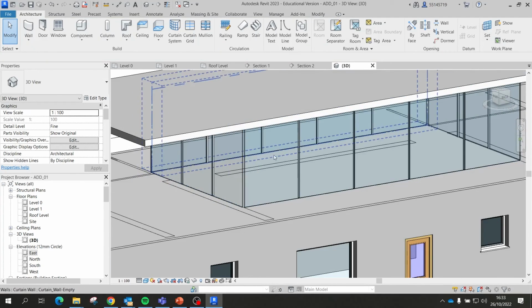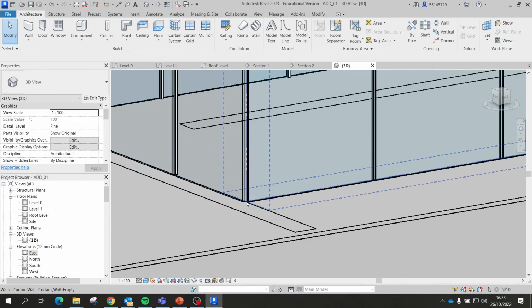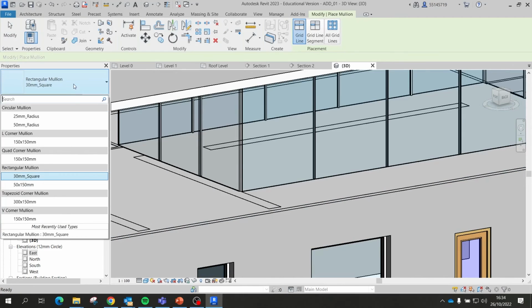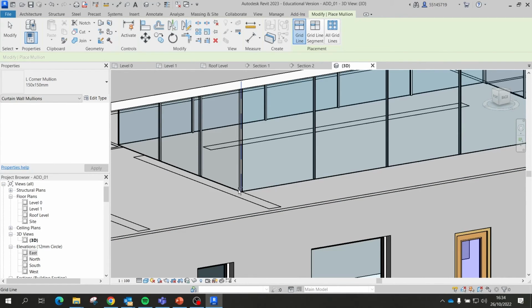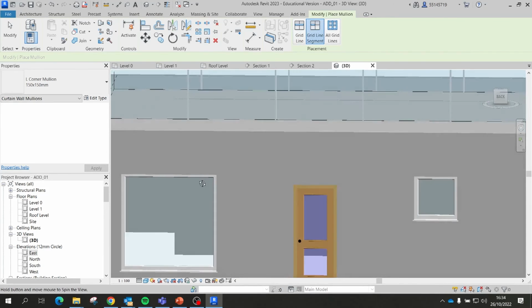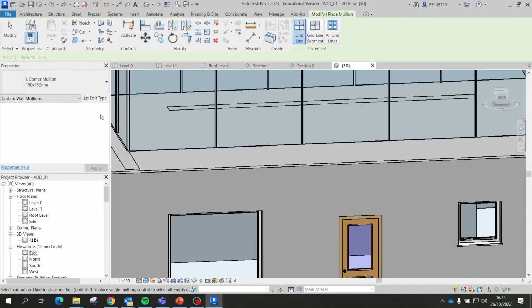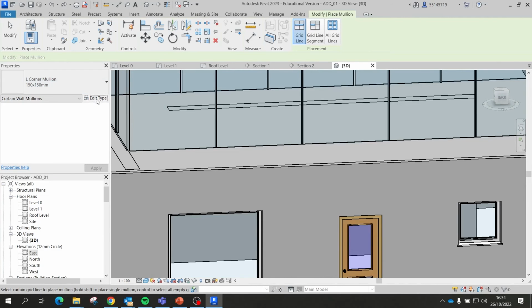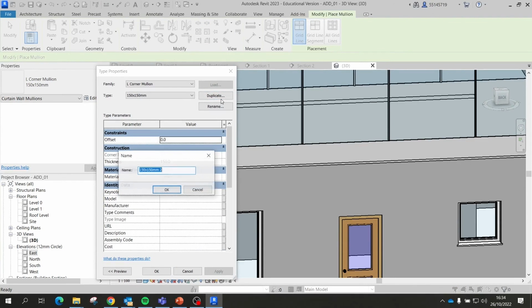Now, what is left to do is just to get that corner mullion. It's not difficult. We found it under mullion once again, but this time we're looking for the corner mullion, which is probably too big. Yeah, it's definitely too big. So we can make a copy of it. We can just do edit type and create a duplicate.